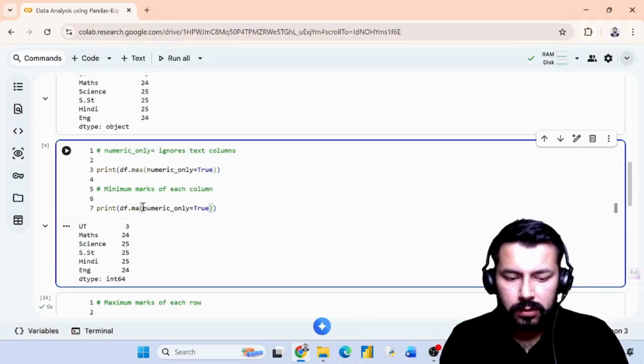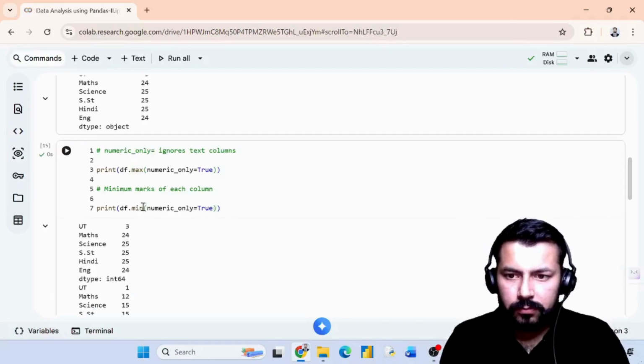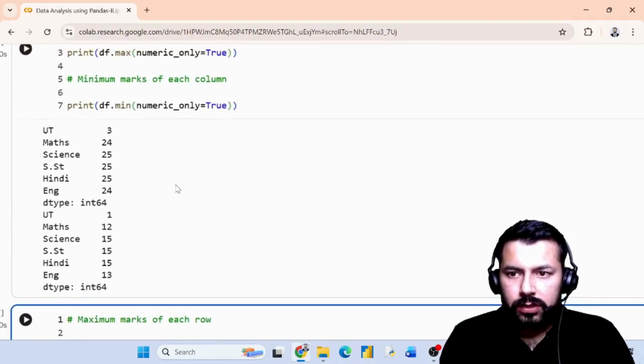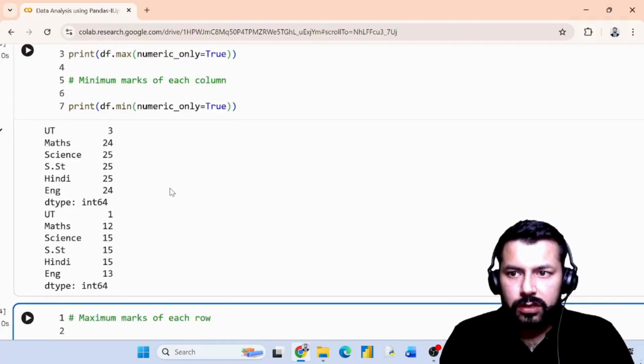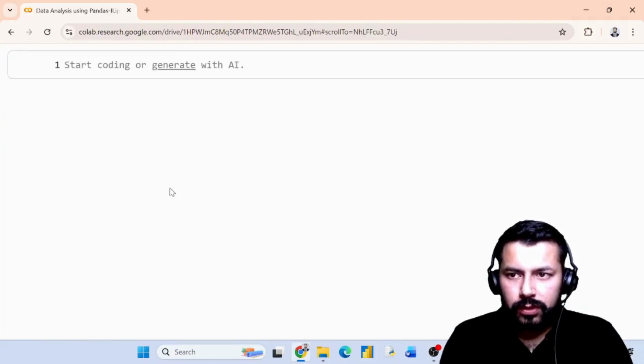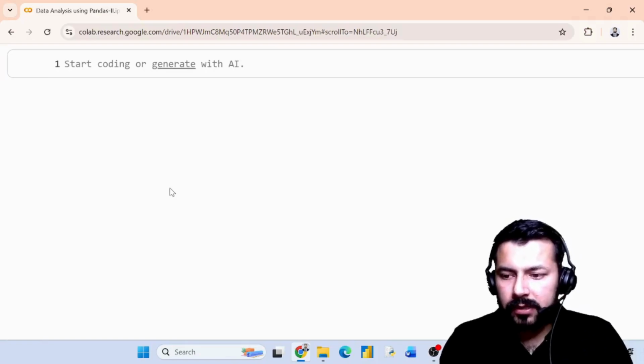Just change max to minimum, and here you will get the minimum marks and here you will get the maximum marks. So this is how you can analyze in which row and column we have the maximum or minimum value. You can take any data set and apply these functions there.